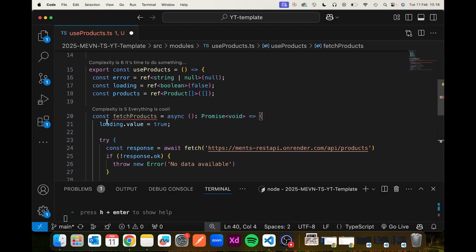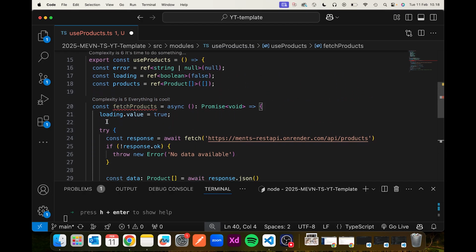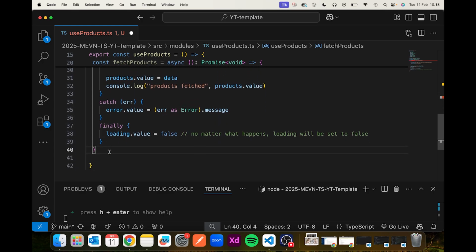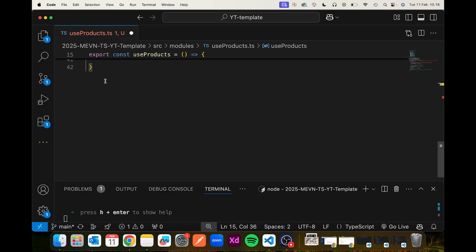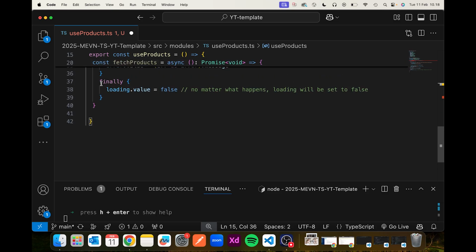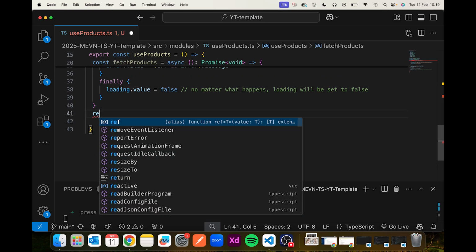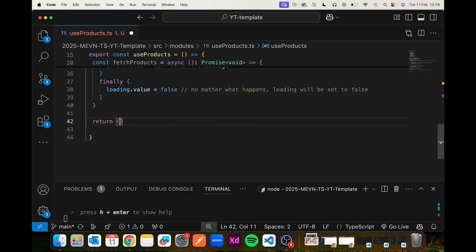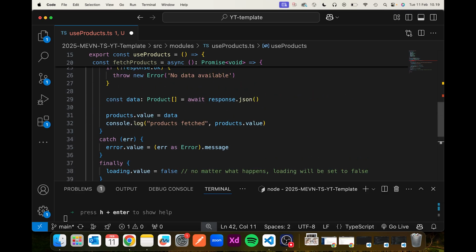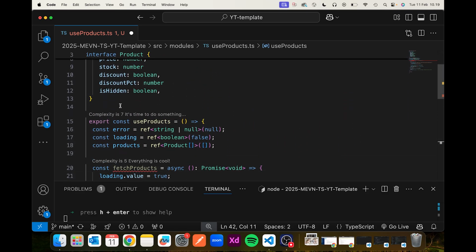To be able to actually use these in other components, we need to return. So inside this function, before the final yellow bracket here, we need to do a return statement. I'm going to do another space, return, and bracket. So here we're going to return the things we want to have access to inside the Vue environment. And we have four things. We have error, loading, products, and then the fetch function, right?